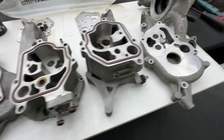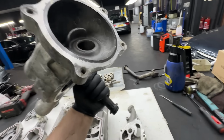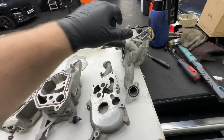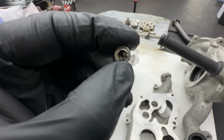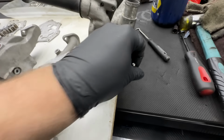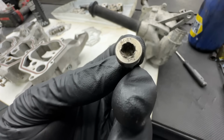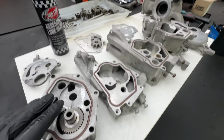I also did repair the broken bolt. There was another broken bolt somewhere here where the thermostat was coming, so that was removed as well with no issues really. This is the broken bolt, so I have a replacement. You can see how hard it was coming out. I also heated it up and everything, but obviously it snapped on the end anyway. Cheeky bugger. I actually don't know why they do it for a hexagon like that, but it is what it is. So I think we are ready to reassemble the pump.